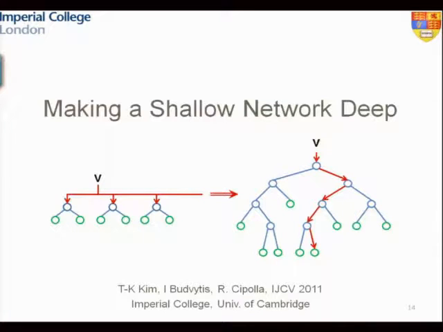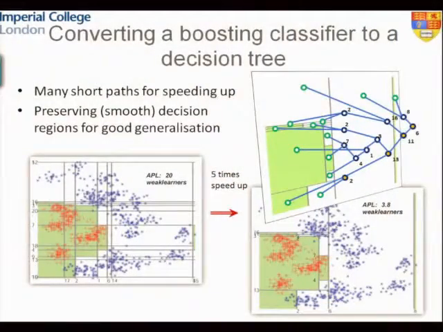In one of our latest works, published in IJCV, we formulated this conversion properly from the boosting classifier on the left-hand side to the decision tree on the right-hand side. We take a boosting classifier, learned in a standard way, as an input, and then we produce a classifier in this tree structure as output. In this conversion, one key thing is that we preserve the decision boundaries of the boosting classifier, because they are reasonably smooth and good for generalization accuracy. So we converted from boosting to decision tree by preserving the decision boundaries of the boosting classifier. But as a result, as it's in a hierarchical structure, owing to having many short paths, it could accelerate the evaluation speed.